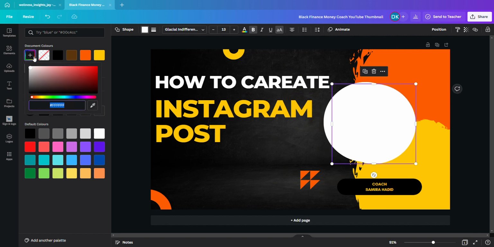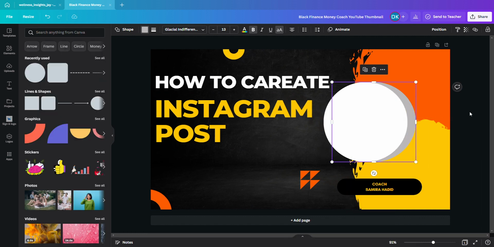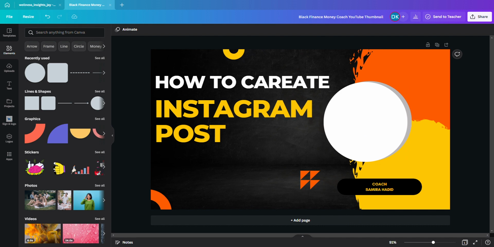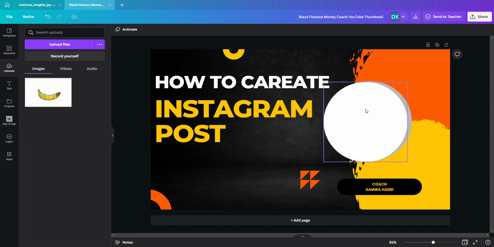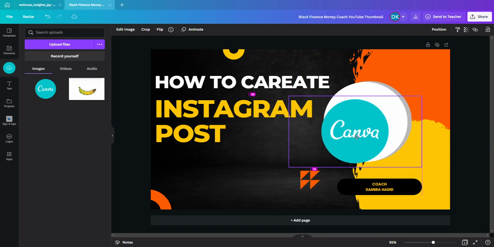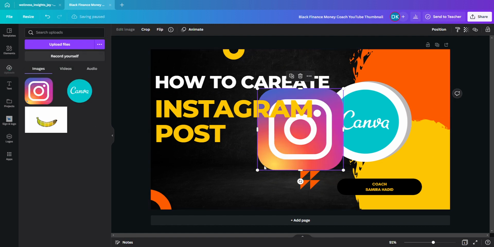I'll change the color to a little bit darker shade. I'll send this one backward. Okay, and now I'm gonna put this Canva logo here. Cool. As I have added Instagram post, so I'll use Instagram logo also.